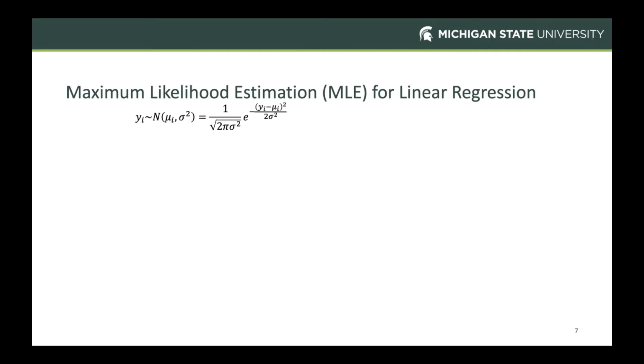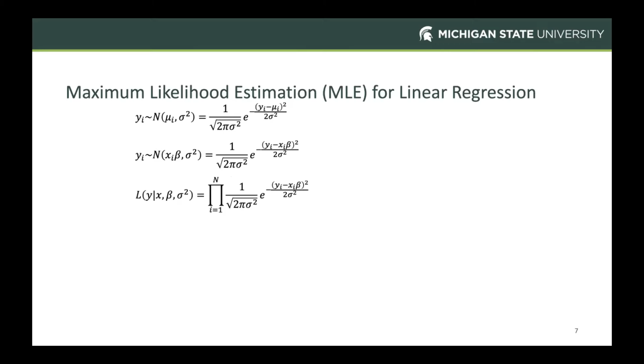If we think about how we standardize our variables, we can determine how likely it is that we would obtain a value over some range across that normal distribution. In the linear regression framework, we basically replace that mean value by a regression function, which in this case is just going to be x times beta. All we're doing here is modifying that function, and this is the basis for the linear regression models that we've estimated previously.